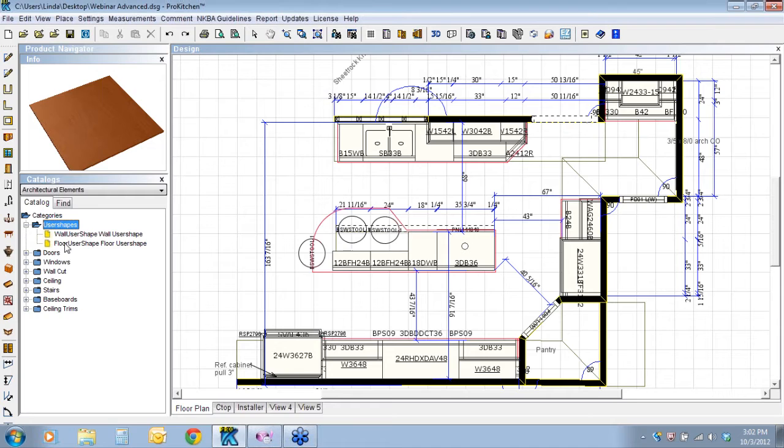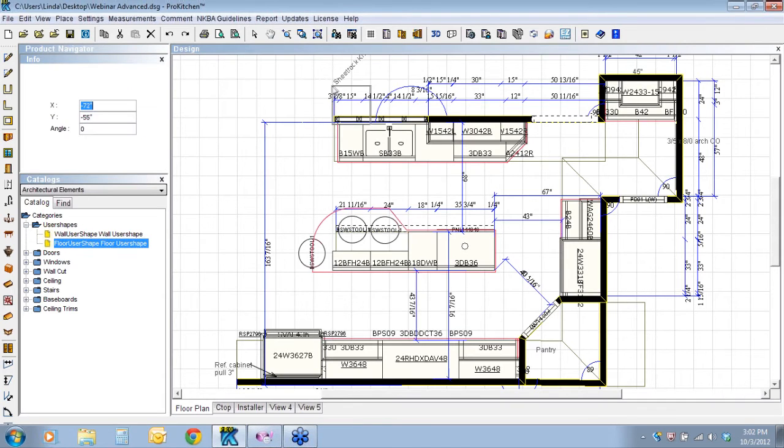This is a basic shape. I'm just going to left click and I'm going to drag it onto my floor plan. And I can set it right in the vicinity of where I want to work at. And these are basic shapes that come in on a square, and then you edit them and you can set the texture of them. So what I'm going to do is I'm going to first edit the attributes of this.